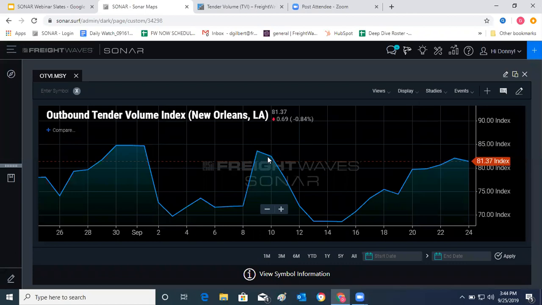Markets climb back up, but in New Orleans, they again drop back down. So we see the trends. And here over the past couple of weeks, we see where the market has been climbing back up from below 70 points up to 81 points. And of course, that's what we want to see. The more outbound volumes that we see help tighten capacity up, and that will, in a sense, increase our capacities.